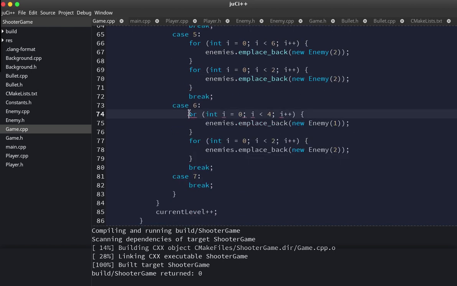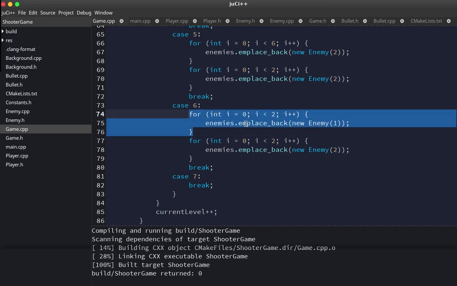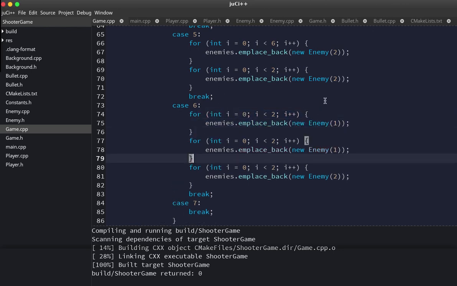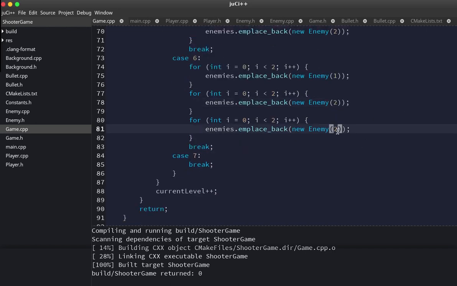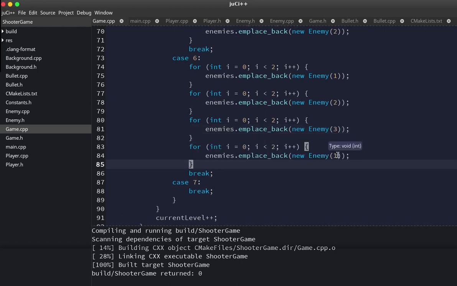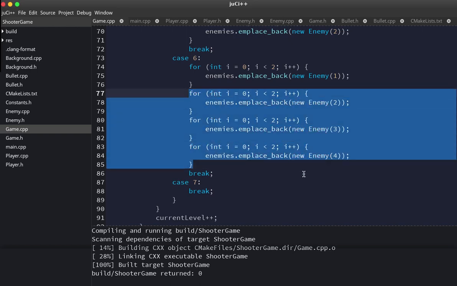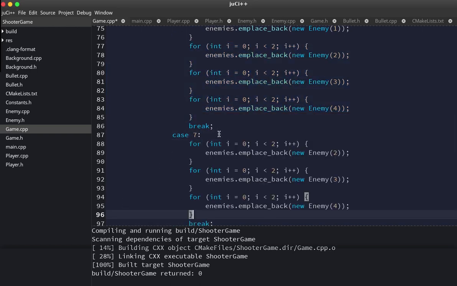And then we're gonna start bringing in the, I think this one should be 2 of type 1, 2 of type 2, and 2 of type 3, and then we bring in 2 of type 4. I think that looks awesome. And I'm just gonna take this and paste it here.